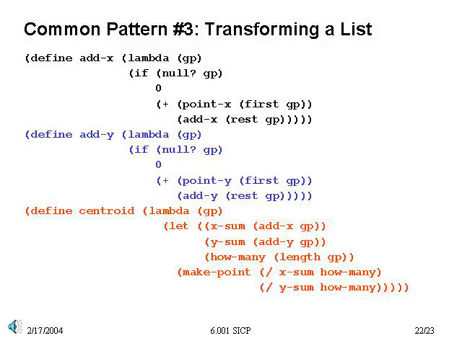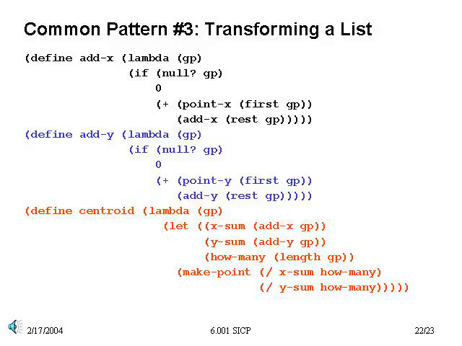And if we want to find the midpoint or centroid of a group, we can put together the pieces we built earlier, as shown here. Add X and add Y have a structure very similar to our earlier examples. They simply cdr down the list, gathering up information as they go into a set of deferred operations, in this case deferred additions. Each of these will get the sum of the X and Y values of all the points in a group. To find the midpoint, we need to get the average X and Y value, so we need to know how many elements are in the group, and we get that using length.